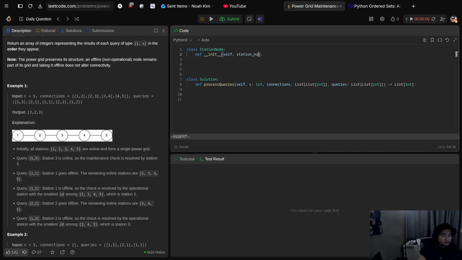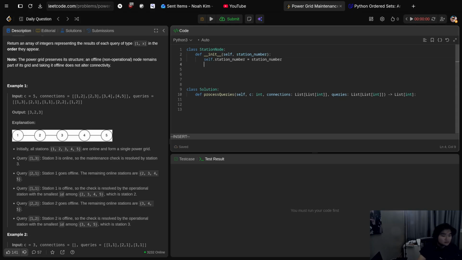Station number, then self dot neighbors.